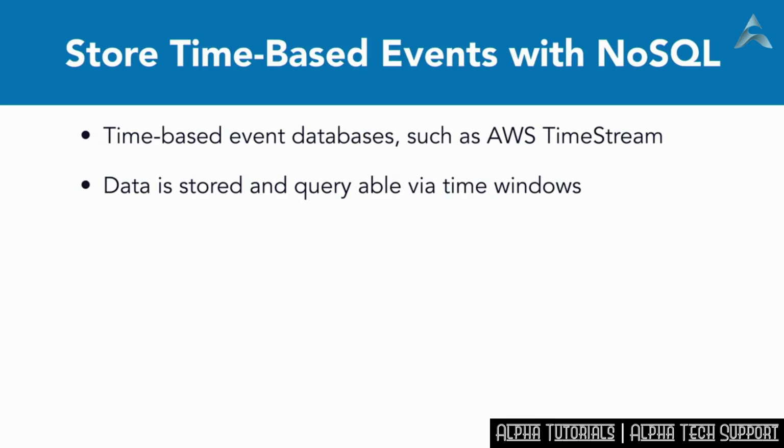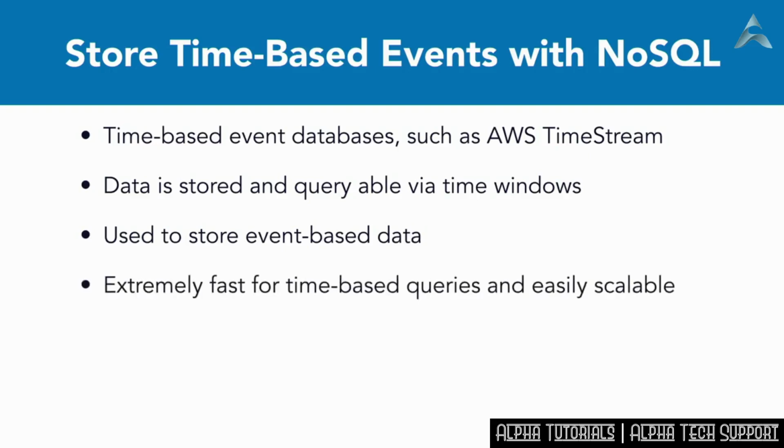So the thinking behind this product is customers want the ability to query by time windows that they're familiar with from the relational world, but they want it at the scale for event-based data. So as Andy Jassy announced, the idea is that it will be 100 to 500 to 1,000 times faster on the volumes of data that customers are bringing in with their IoT solutions. So it will be extremely fast for time-based queries. And of course, being NoSQL, it will be AP of CAP theorem, in other words, highly available and importantly, very, very easily partitionable.